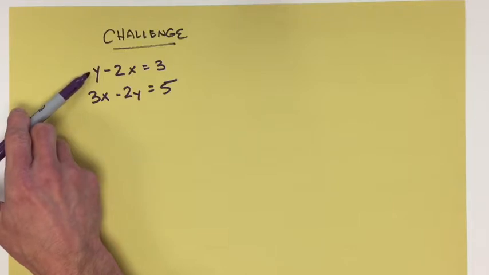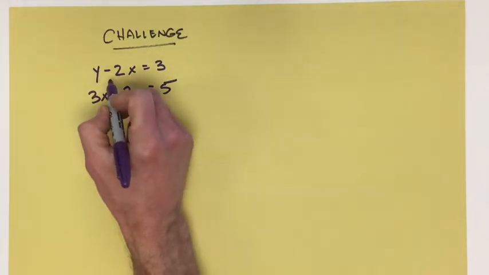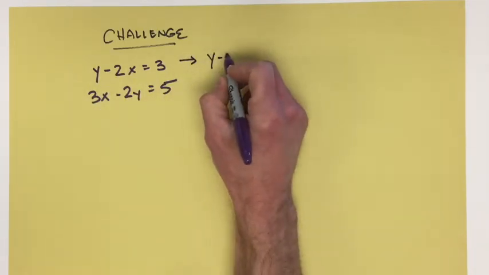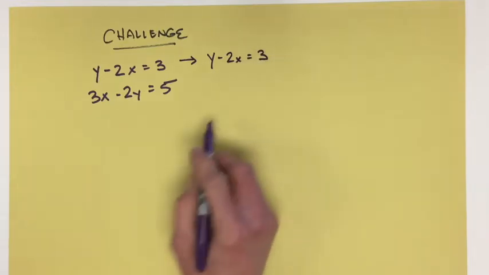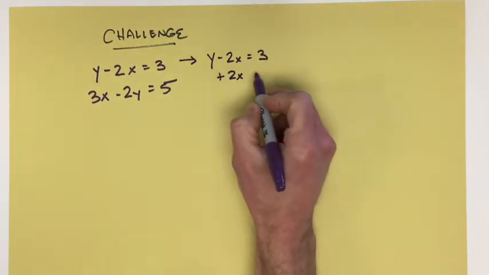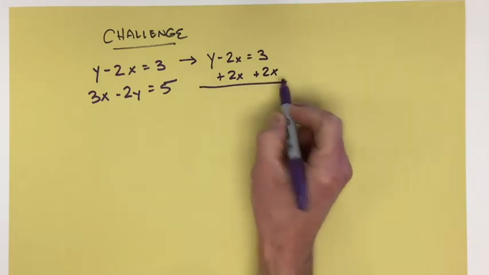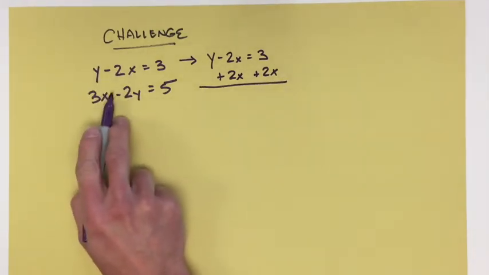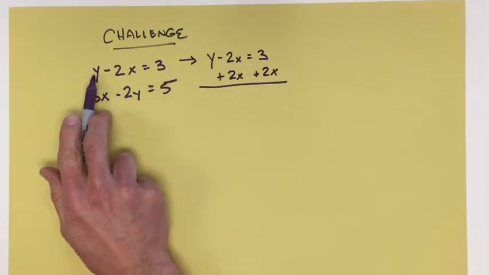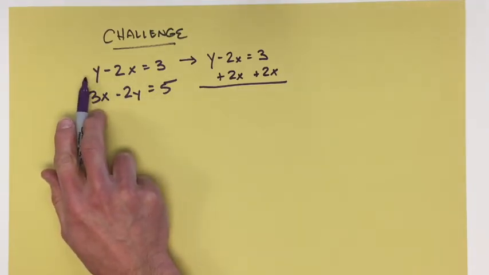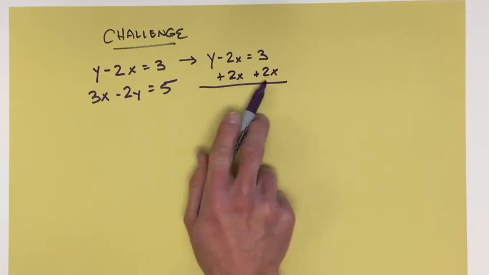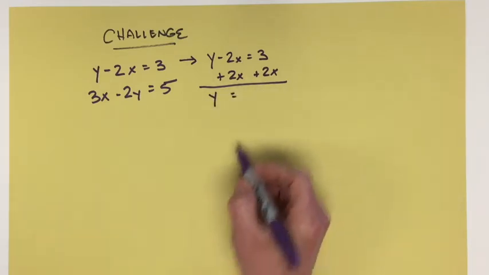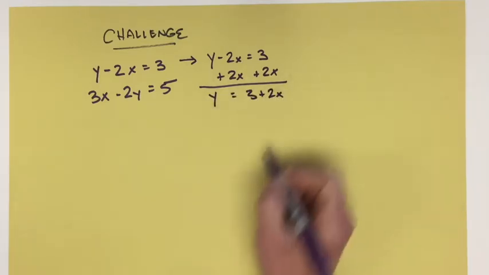So what I'm going to do is this. If I have the space, I'm going to imagine getting rid of the minus 2x. I'm going to rewrite this thing just so you can see it. I'm going to rewrite this by solving for y. This is going to be the key component to today's lesson. You find the variable that's by itself. It could be in any of these 4 spaces or anywhere in the problem. You find the variable that's close to by itself but not quite, and then you make it by itself. So get rid of minus 2x with plus 2x. Once again, I get y is 3 plus 2x.